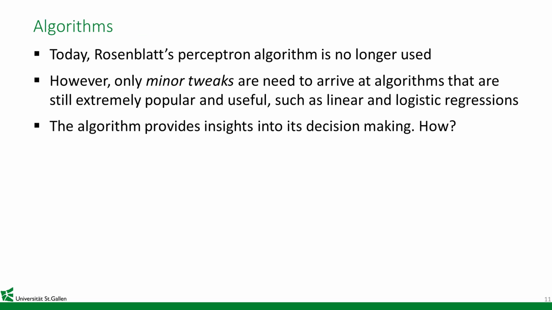As you might imagine, Rosenblatt's perceptron algorithm is no longer used today. However, you only need to make a few minor tweaks and you arrive at state-of-the-art regression models, which are used widely by researchers and decision makers today. In particular, we need to press the score, which we calculated manually, between 0 and 1. This also has the advantage that the predictions from the model can be interpreted as a probability. Now we can already see from the original algorithm from Rosenblatt that there are quite some parameters which we can use for decision making.